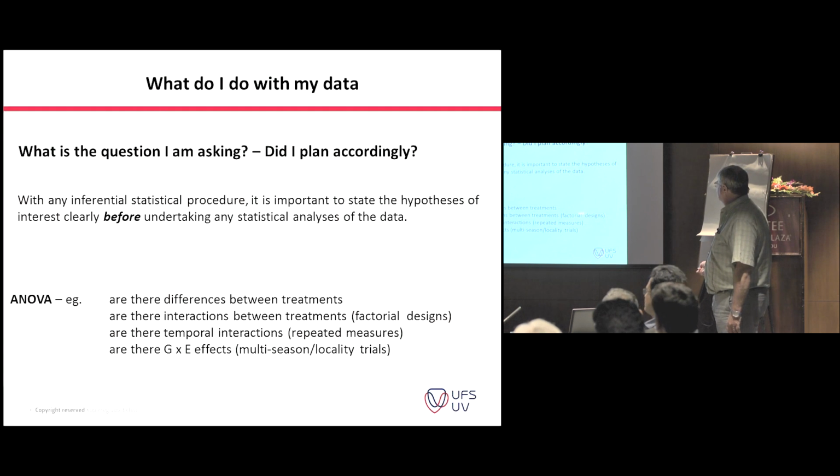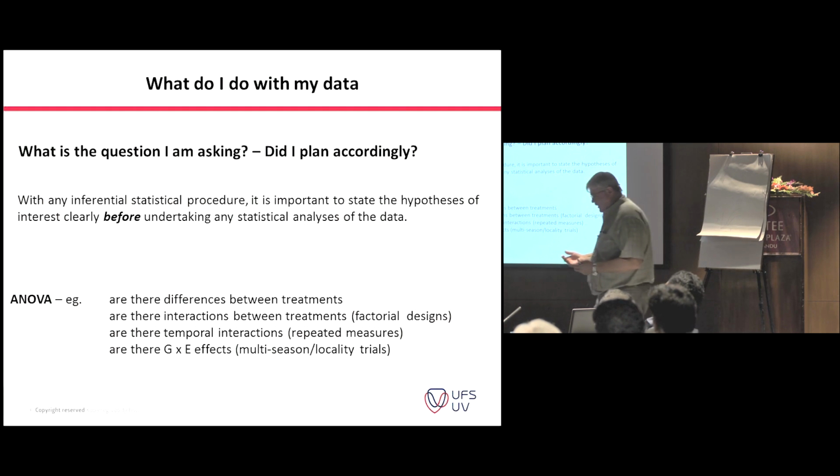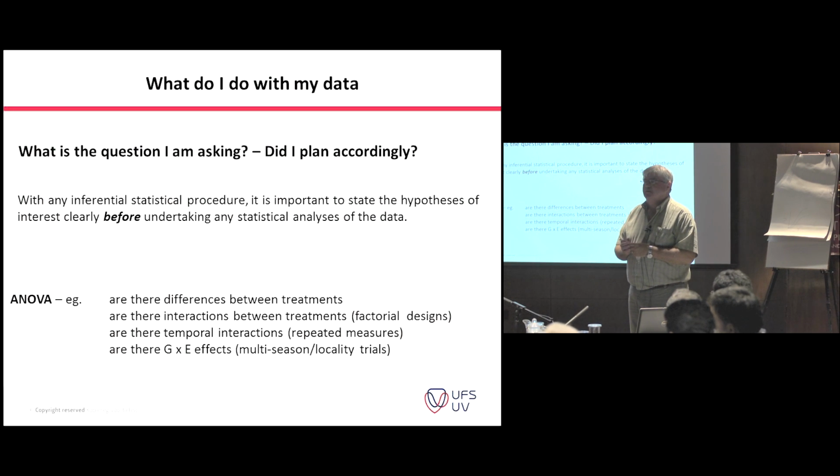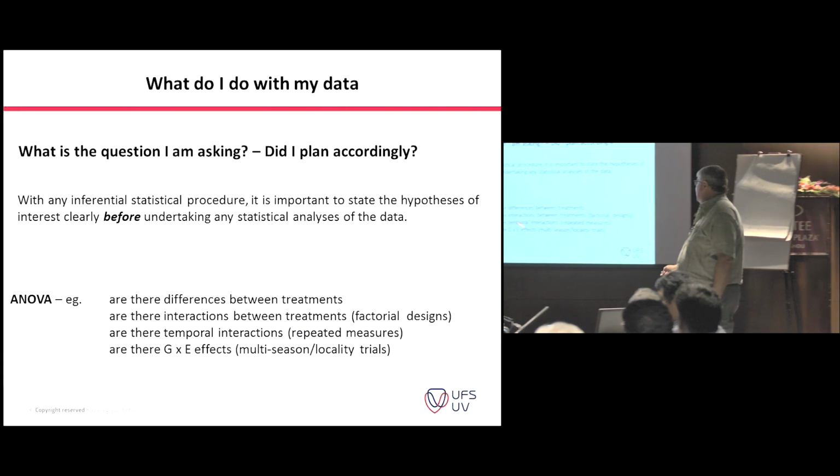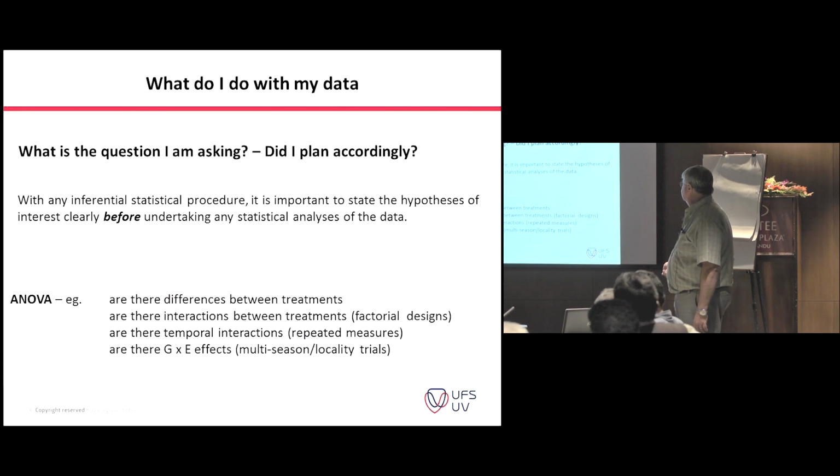Are there interactions between treatments? Now, I might be doing a rust evaluation, but now I want to see if nitrogen has any effect on susceptibility. But the nitrogen can have a differential effect on the different cultivars. And I want to see if there's a significant interaction. In other words, if I put nitrogen on this cultivar, is it going to give me the same reaction as nitrogen on that cultivar, or is it going to make this cultivar more susceptible and that one more resistant? They're the kind of questions you want to ask. And for that, we use factorial designs.